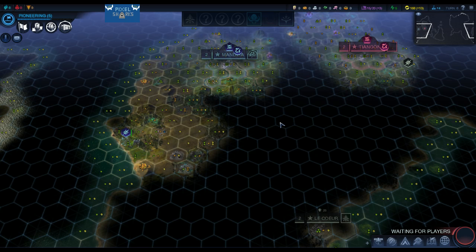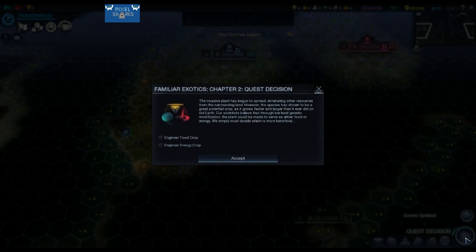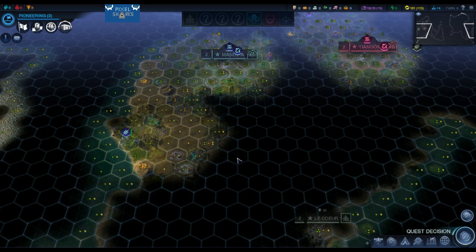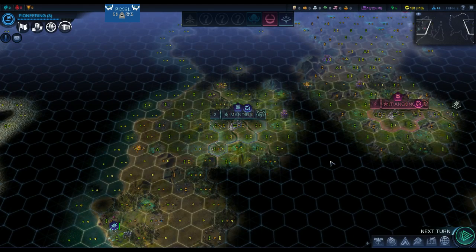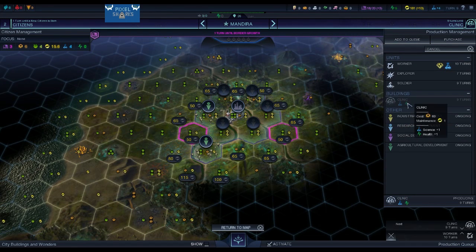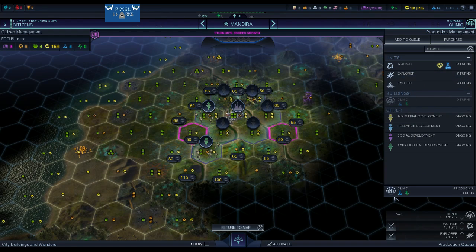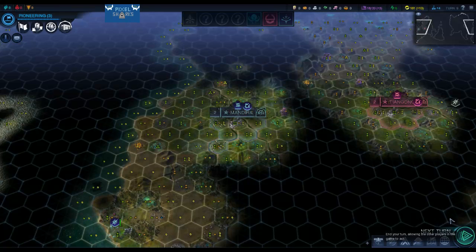Alright, new production. Soldier or clinic? I think I'll start with a clinic and then do a soldier. Yeah, I already did the relic and I'm on to clinic. Quest decision. Engineering. I'm gonna go with energy crop. Okay, I found another pod and got science out of it. Oh no, I got energy out of it, but the completed project gave me science. Next turn.